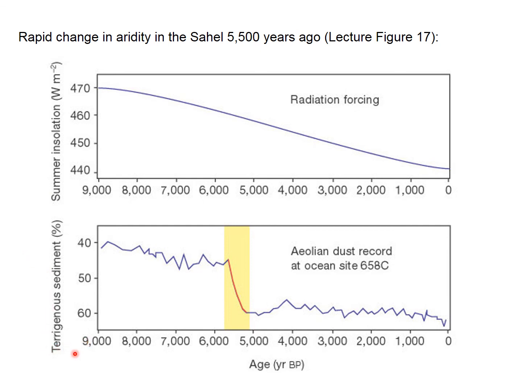This is looking at a sediment core that's been drilled off the coast of Africa, and in that core we're looking at how much dust has been blown off the land. The important thing is that we're measuring the percentage of sediment in that core that is wind-blown dust. You see that the axis here is flipped upside down, which is annoying. It's the thing that geologists do. So this means we've got not much dust blowing off the land over here, because this is when that part of Africa was lush and green.